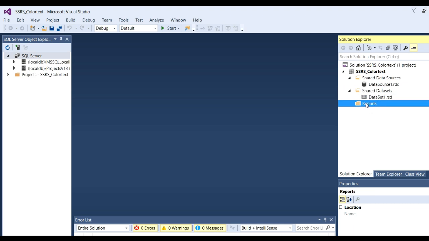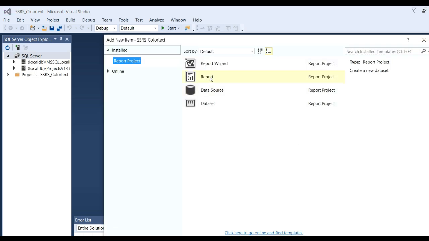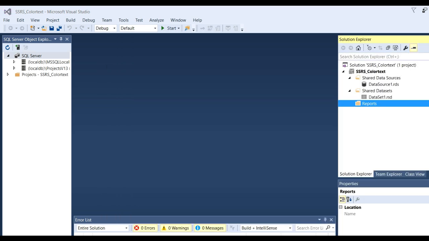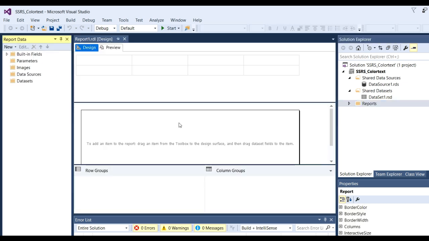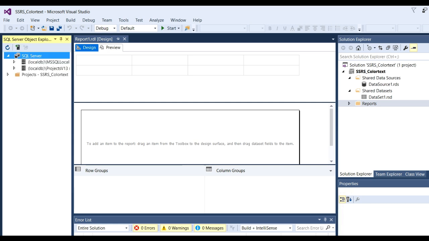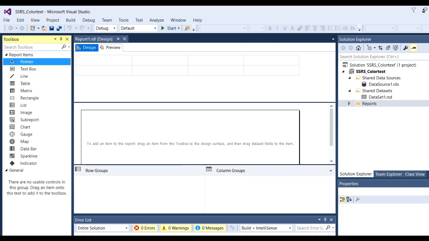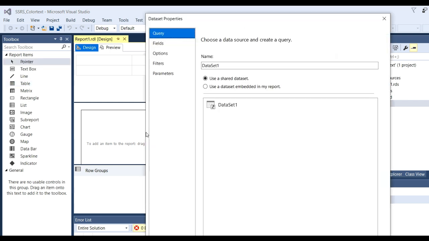After that you need to create a report and then design it. Now click New Items, then Report and click on Add. So here you can see the report will be created. Now I have to design the report format, so I need to go to the toolbox and in the toolbox you need to select Table and drag it here.